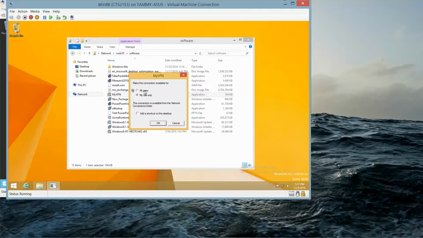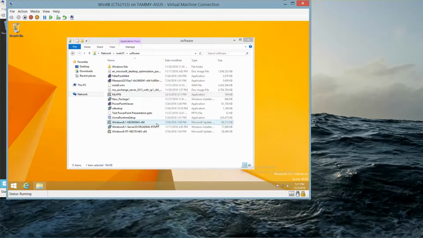We want to select all users, and then OK.